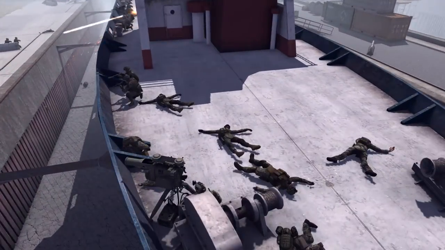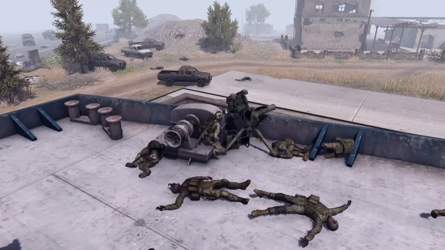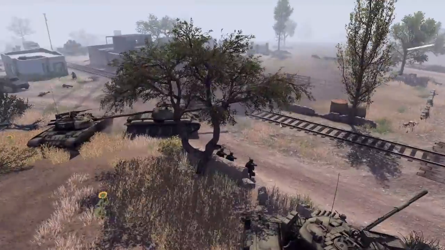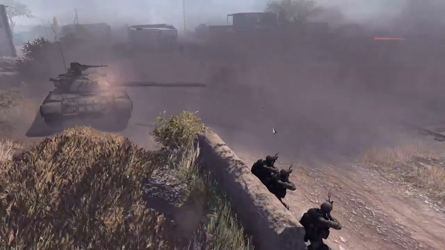Okay, U.S. soldiers up on the ship did try and take... Oh, no, there is a trooper on the TOW missile right there. I thought they attempted to retake that, but failed. But no, there is a trooper right there. Also, it's really funny that there are U.S. soldiers right next to these Russian tanks.